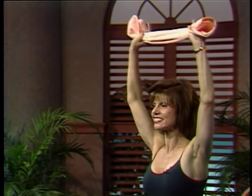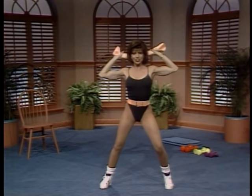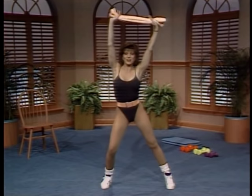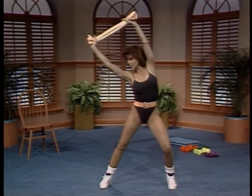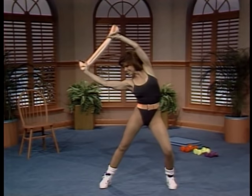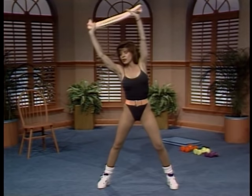Take it down, bring the elbows forward, and back, and lift up. We're not pulling on the head — we're using this as an opportunity to separate the shoulder blades. Warm up the back. To the chest, and to the back. Down and up. Deepen the lunge as you warm it up, warm up the legs. To the top, reach it to the side, and center. Remember to tuck your hips on this — we don't want to arch the back. Deepen it. The arms are in line with the ears, not in front of the head.